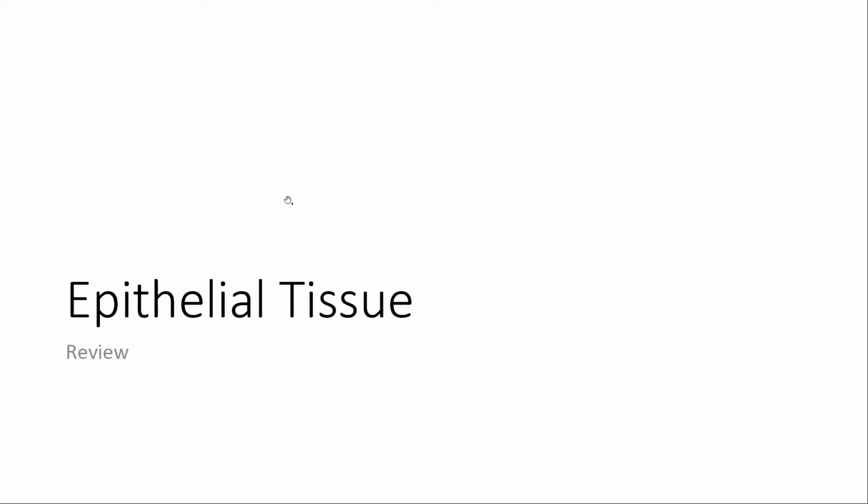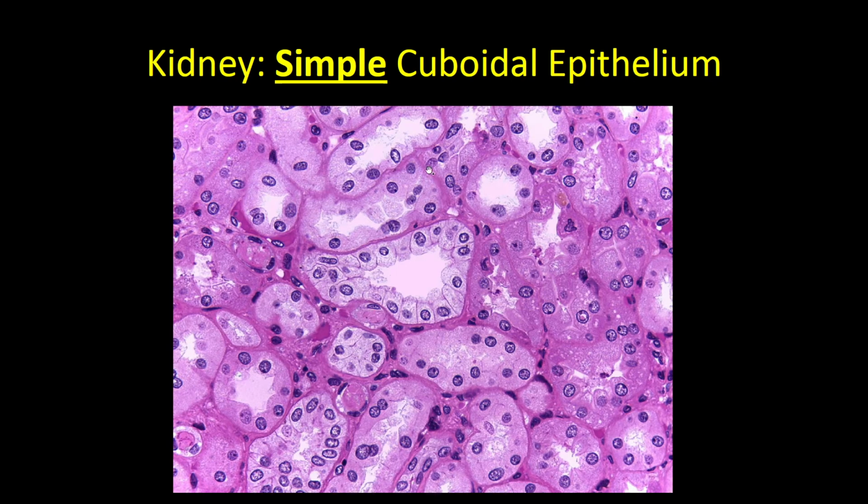All right, so first up for our epithelial tissue. Here we can actually see a simple cuboidal epithelium. If we're looking at this, this is our lumen right here. This difference in color would be the basement membrane. We can count the nuclei from the lumen to the basement membrane. It's just one nuclei, and it is very square or cube shaped. Now you might be wondering, okay, well then what's this? Or what's this? These are all their own individual and independent lumens, and then the surrounding area is their own independent basement membrane.